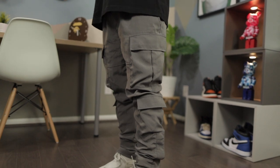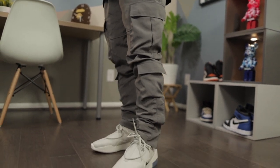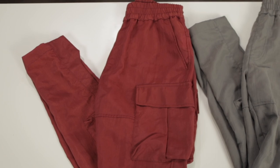And as far as the colors go, man, we're gonna be doing your traditional black right here. And then we also got kind of like a light gunmetal gray, maybe a cool gray is what you would call it. These are definitely a staple in your guys' wardrobe. And then these right here, man, these are gonna be very, very limited. So keep that in mind, kind of like a darker chili pepper red. These are fire in person. We didn't wanna come out with a red that was too flamboyant or loud. These are very subtle in person. These are super nice. One of my favorite colors that we are dropping as well.